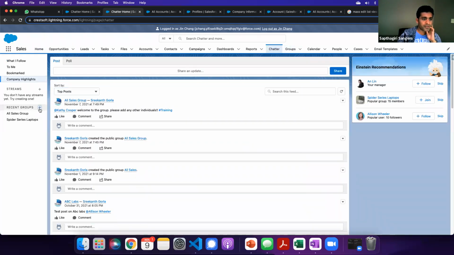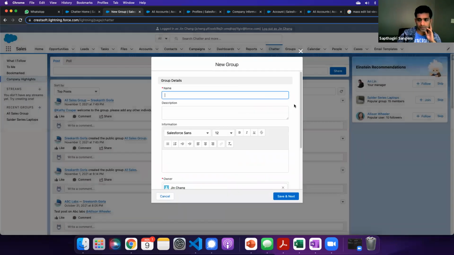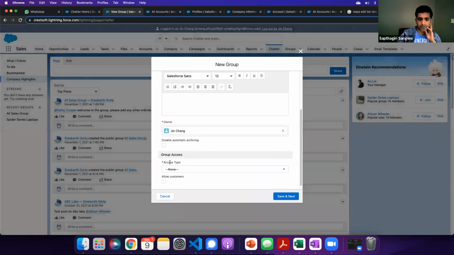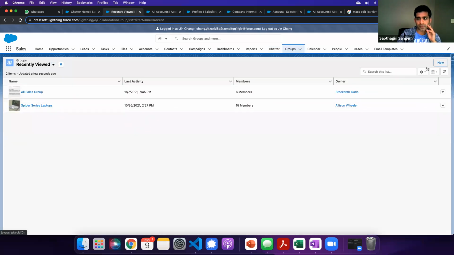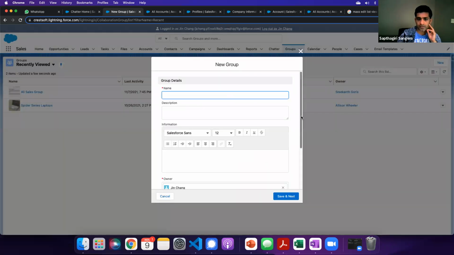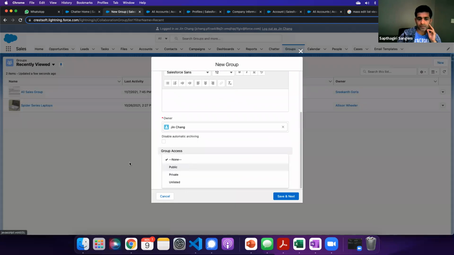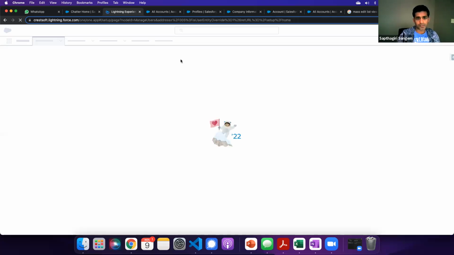Yeah, looks like she has access to create groups. Yeah, she can even create the unlisted. So, if we look at the backend settings, there should be some permission to say whether users should be able to create groups or not. So potentially based on that, we can control the permissions.